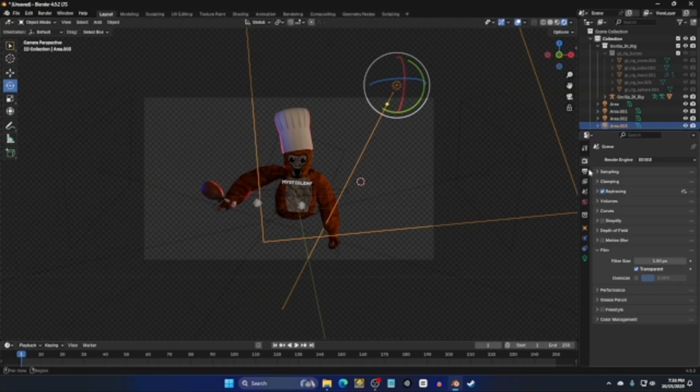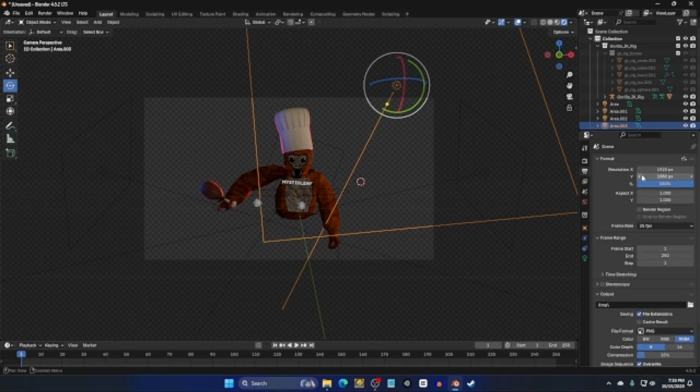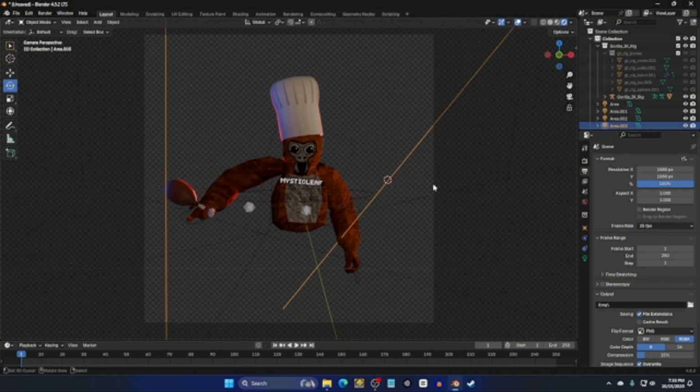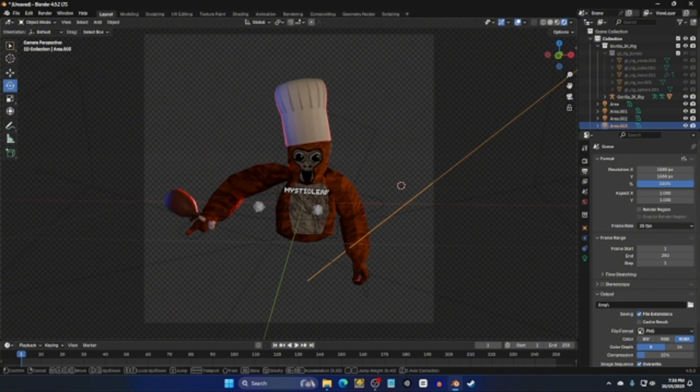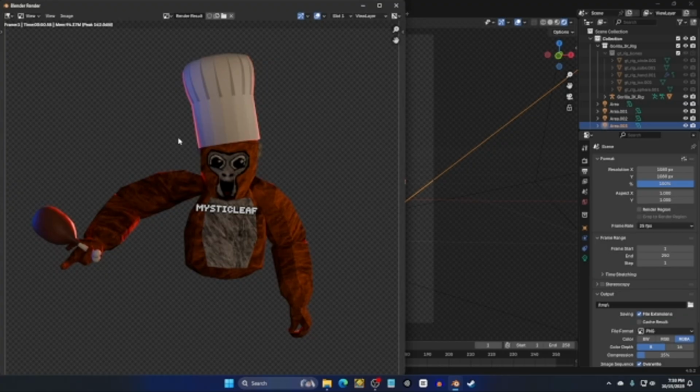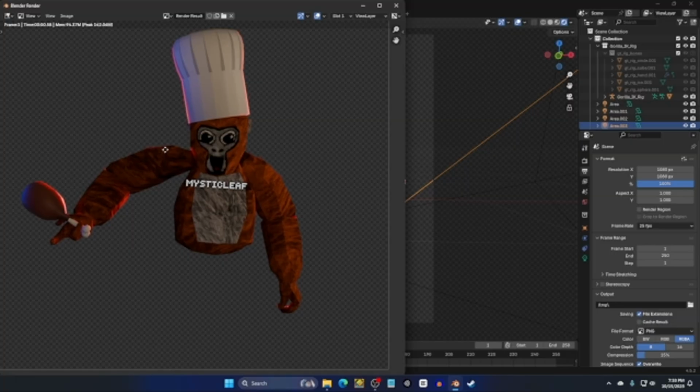Okay, now we're gonna go into output, and the resolution 1080 by 1080. That's a profile picture. And then go up top left, hit render, and render image. And then you should see your little profile picture. And that's pretty much it.